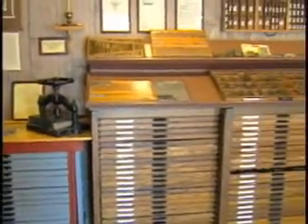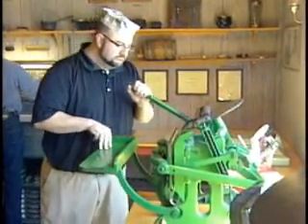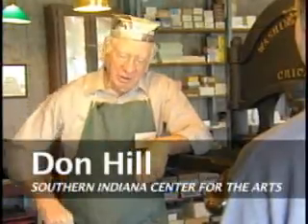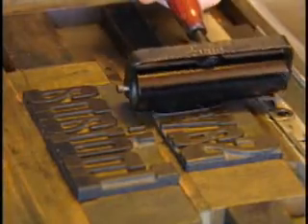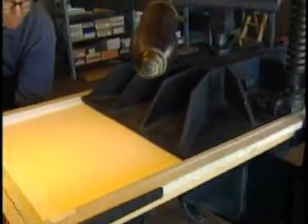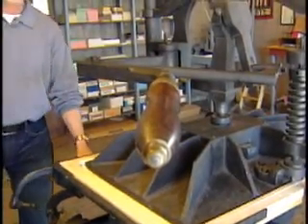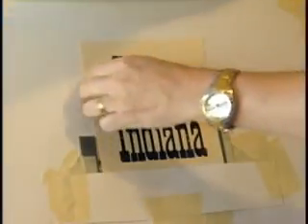Students come and take field trips to visit the print shop and learn how printing was done pre-electricity. They come in here and they'll ink up this old 1850 press. They'll bring the roller over and roll the ink on, put the paper in, have one of them come up here and crank it in. And one of them will pull this big old handle. And when it opens up, they got a print. And they're amazed — they say, wow, look at that.